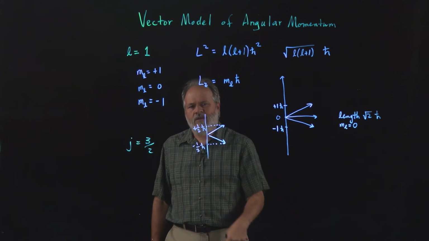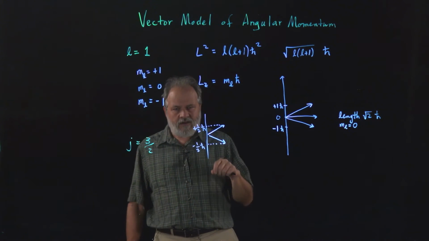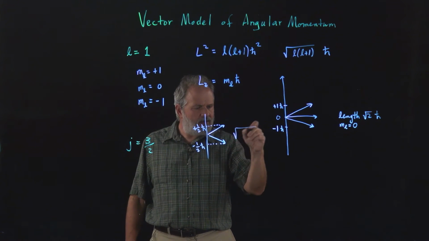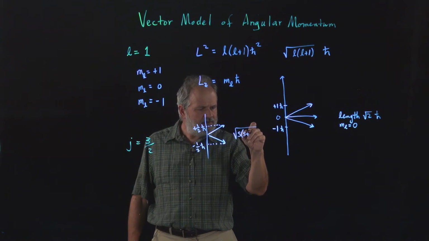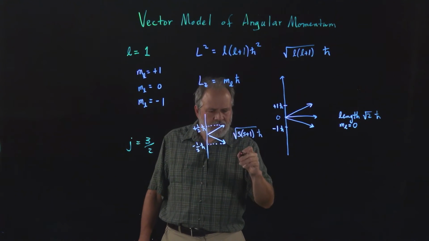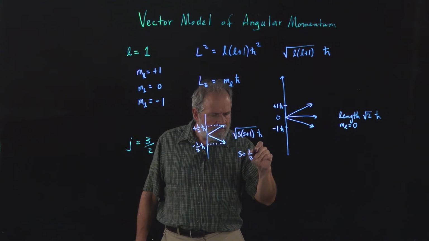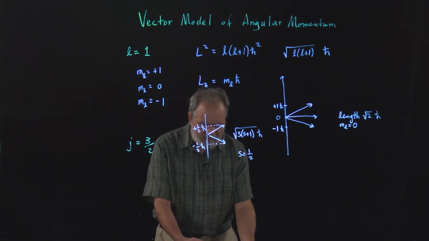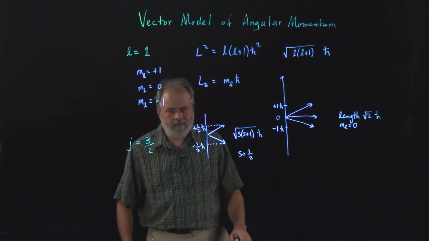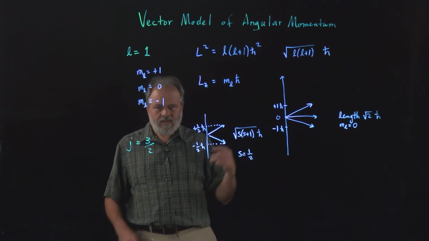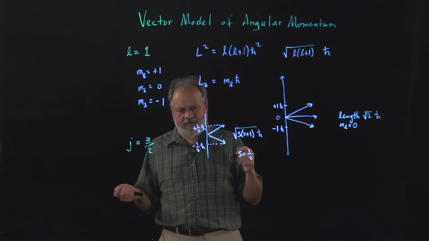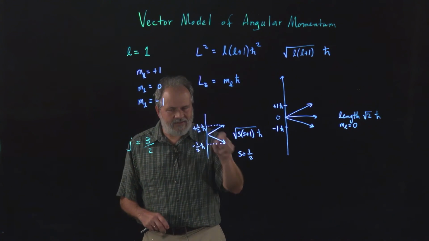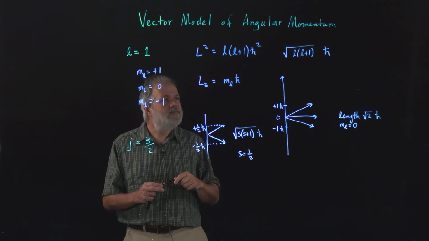Okay, these are the m sub s quantum numbers you learn about for the spin of the electron in general chemistry. And of course, the length of the vector is going to be the square root of the spin quantum number times s plus 1, times h bar. So s equals 1/2 for the electron. That is one of the properties of the electron. If it spins not a half, then it's not an electron. So when we say spin of the electron being up or down, we're talking about the z components up or down. The spin of the electron is the length of its angular momentum vector, and that's just a constant.